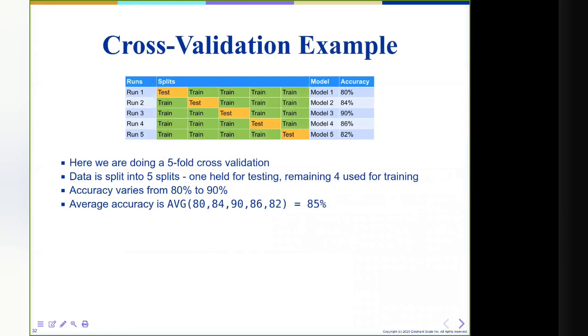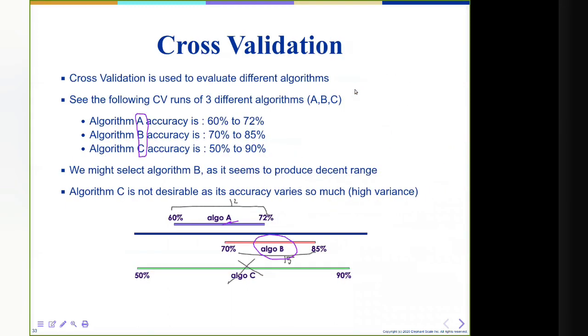So to alleviate this, we do cross-validation. We systematically go through all the data, and at the end of the cross-validation, I get a range of accuracies, right? Then we run the cross-validation across many algorithms and see how the algorithms stack up against each other, and we can pick the best. That's a quick summary, guys. Any questions on this one?